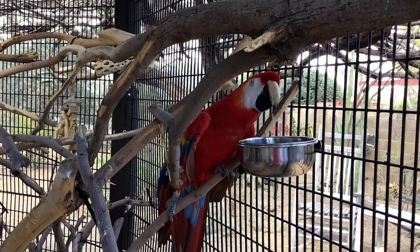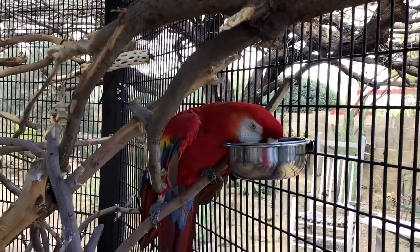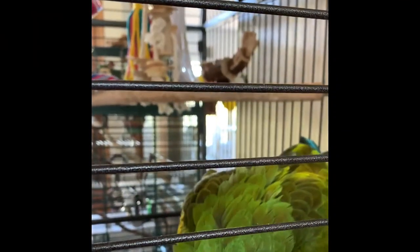Macaws had a meaningful impact on the lives, social structures, and technology of ancient society in the American Southwest.